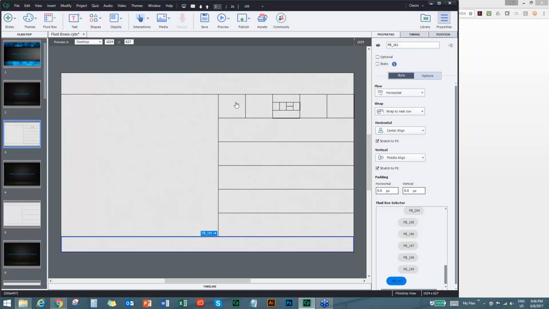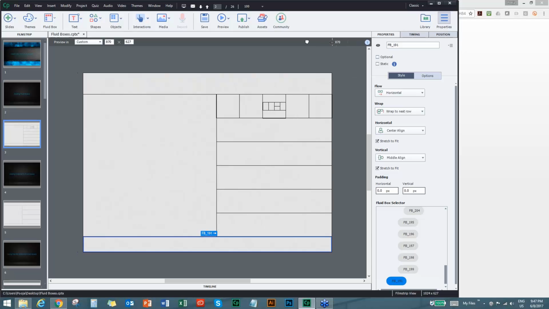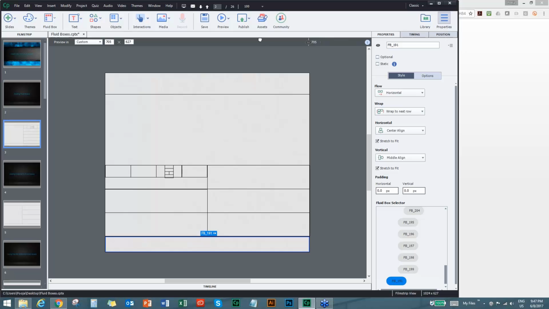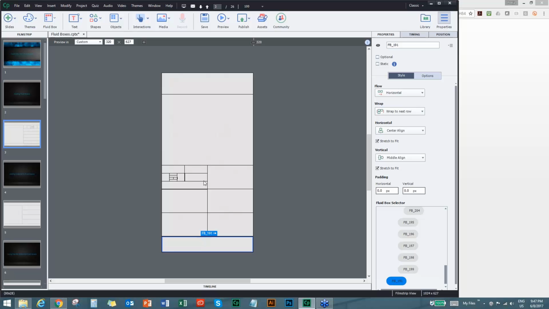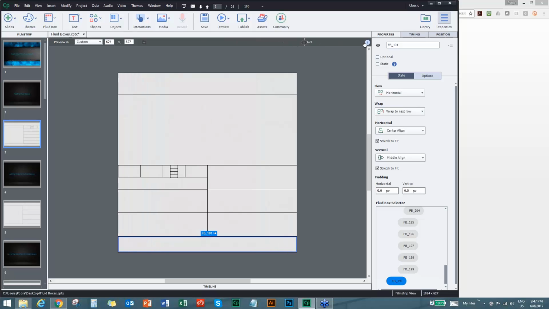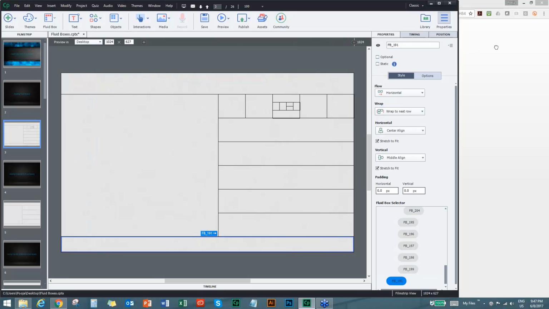So we've not added anything here, but let me show you how this will flow when you move it. And we've not made any changes here. You can see that when it's going to the smaller screens, it's automatically resizing and realigning these fluid boxes so that everything fits well. And once we start adding the objects, you'll get a better idea. So these fluid boxes are mainly for flowing your content pretty well in your responsive courses. So that's the answer to the question.